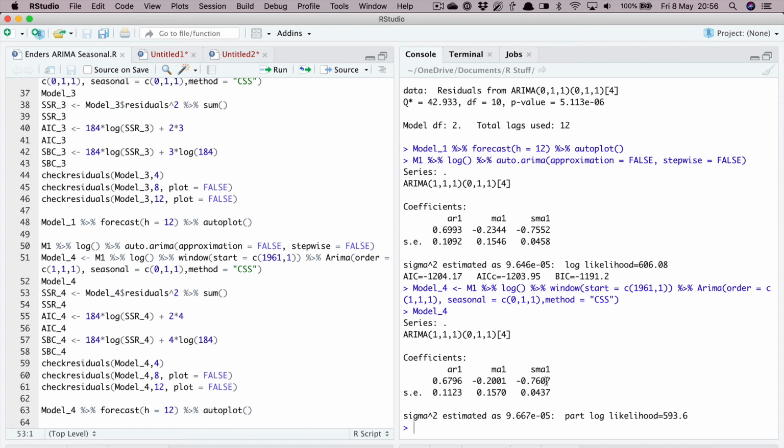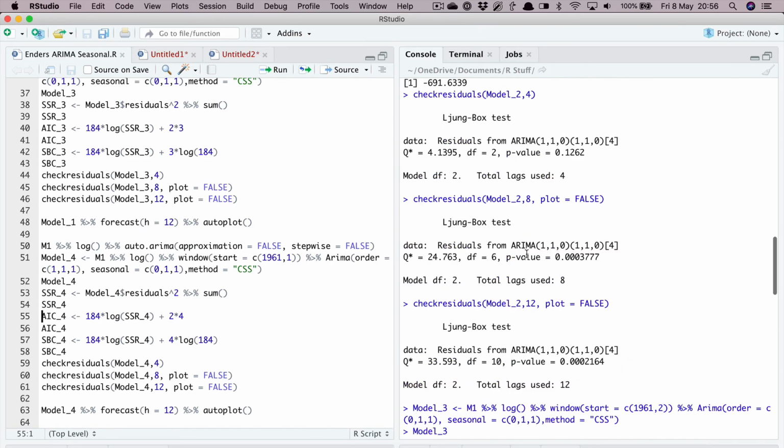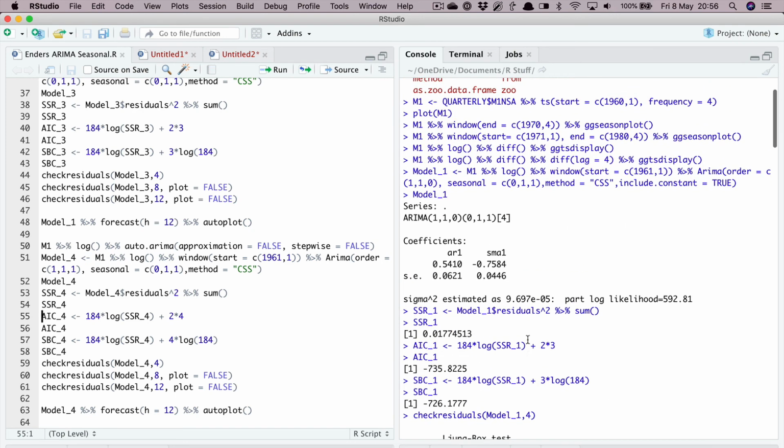Now these are slightly different here because the auto ARIMA did not restrict the sample, it used the whole sample period, whereas I've restricted it so that it uses the same sample period as Model 1. So finding the residual sum of squares, I noticed that it is actually slightly better than Model 1. Model 1 was 0.177. This is 0.175. It's close, but it's slightly better. Just if you go back here to Model 1, 0.177. So that was better.